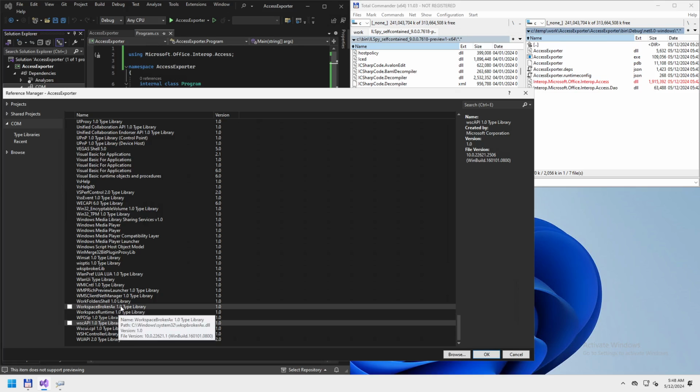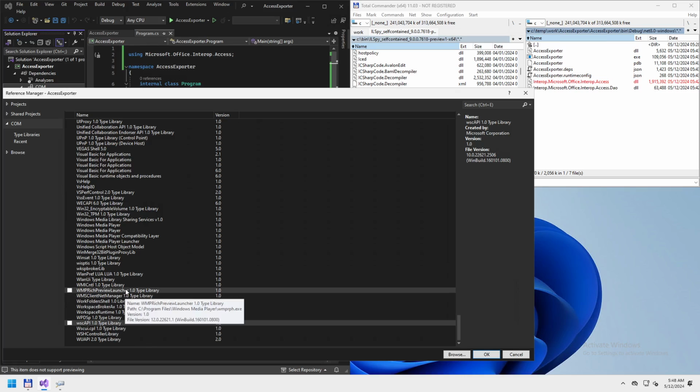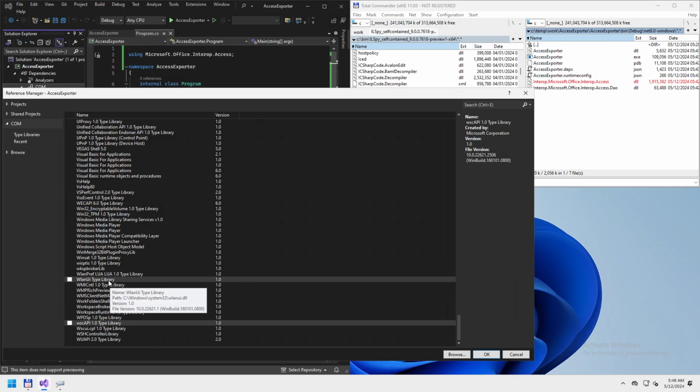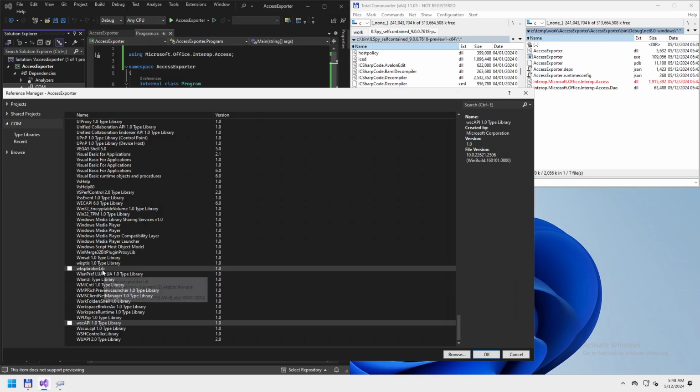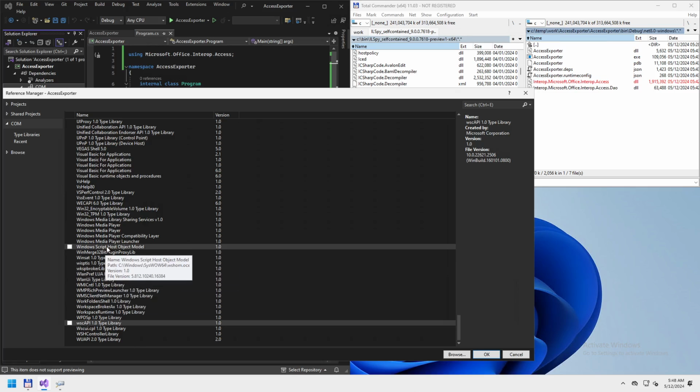Could be an exe, could be an OCX or an ActiveX, as in this case.